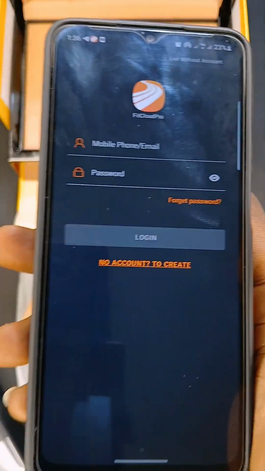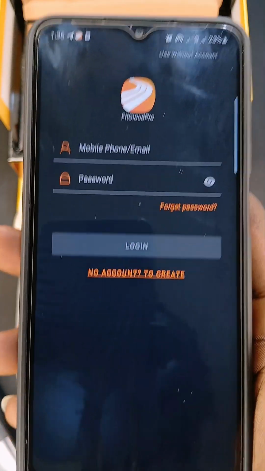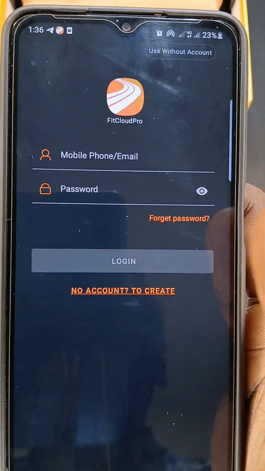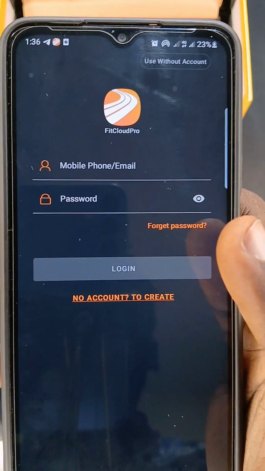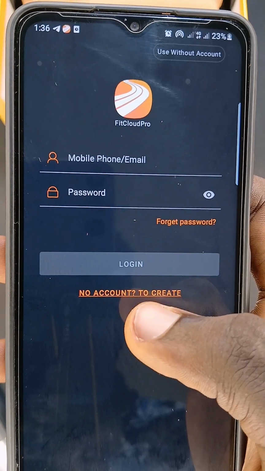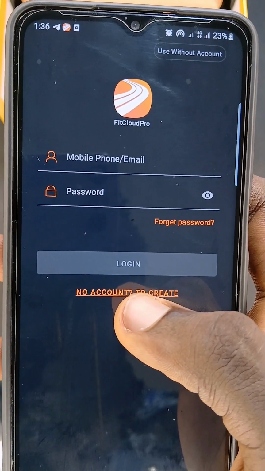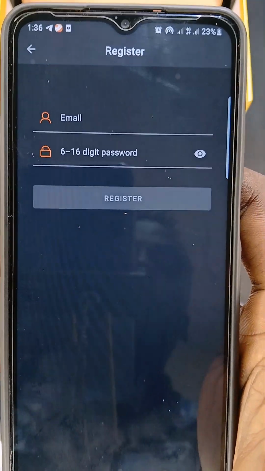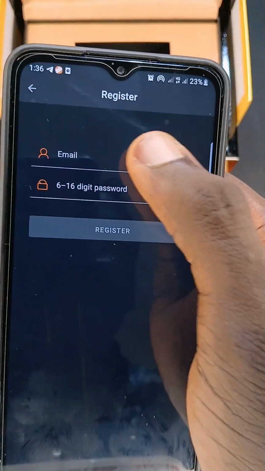But for the purpose of this video, I'm going to include how to log in and how to register. If you're using it for the first time, you're going to have to click on no account, create. So now you can put in your most active email.